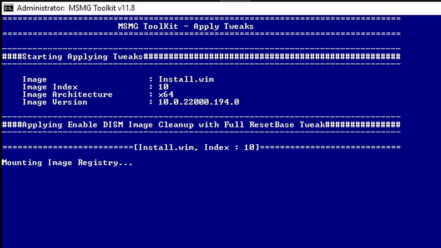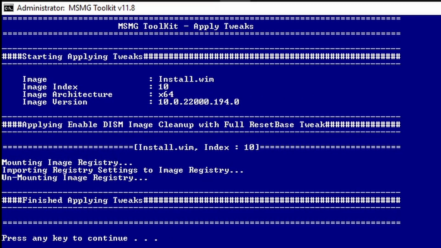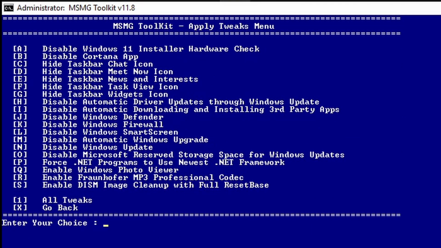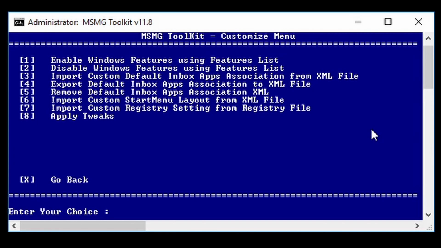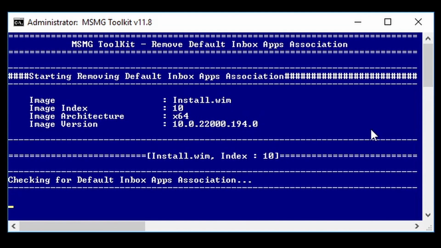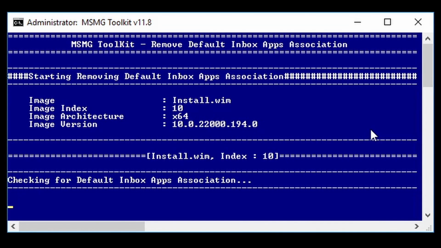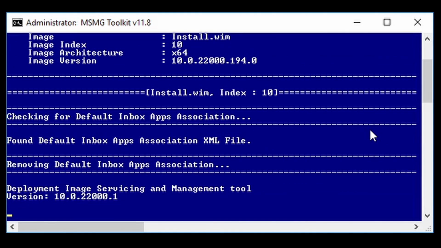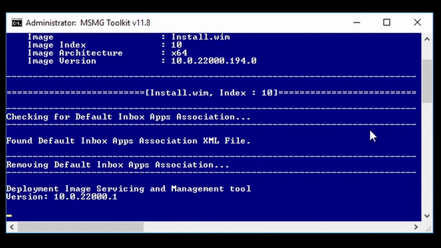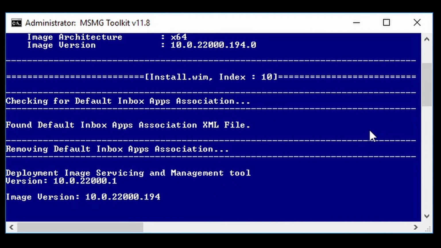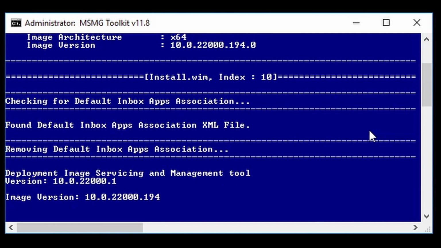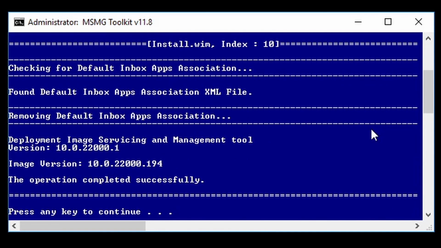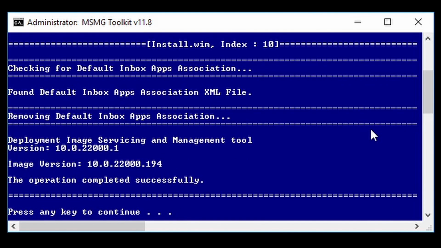So this is the place where we have removed the features that we did not want. Before, we removed the apps, and this is the place where we have tweaked it. Now I hope we do not have the problem of TPM 2.0, because I'm going to use this ISO to install Windows 11 on my old HP laptop, and I'm going to use this on QEMU also.